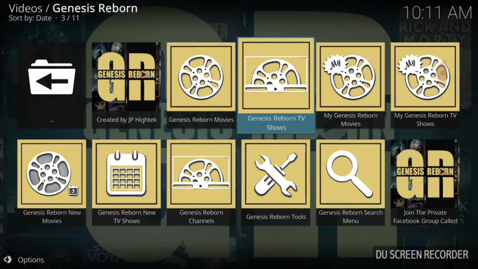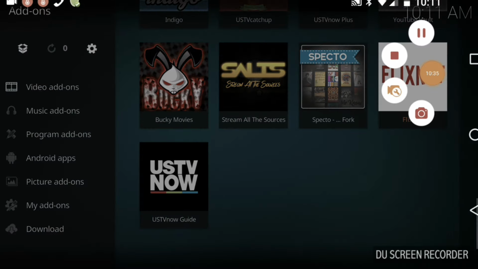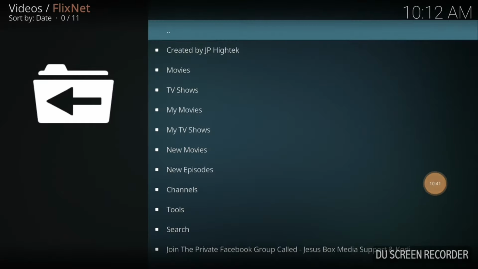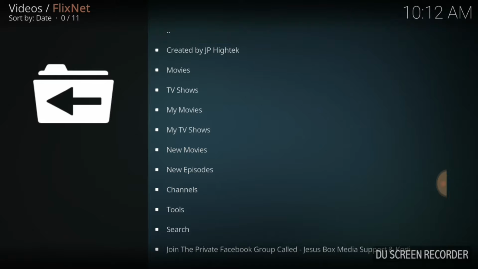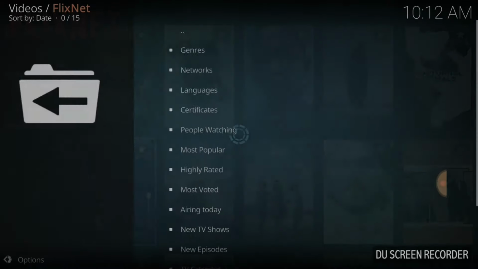But this is the view a lot of people like looking at. We got created by, okay, high tech. Genesis Reborn movies. Genesis Reborn TV shows. My Genesis movies. Okay, so the layout is a lot like Covenant. So that's what it looks like to me. Tools. Yeah, so we have another great alternate in our FlixNet. Let's go ahead and look at our FlixNet. All right. And like I said, we can always change it to look like this.